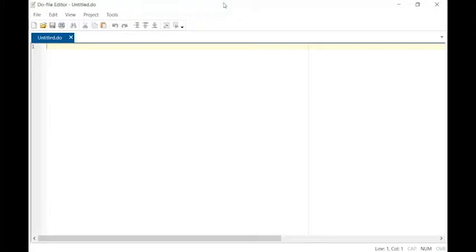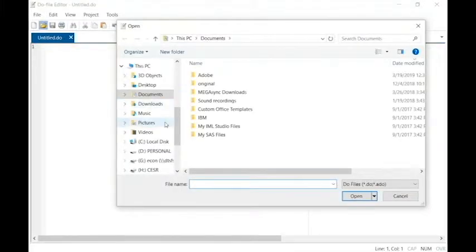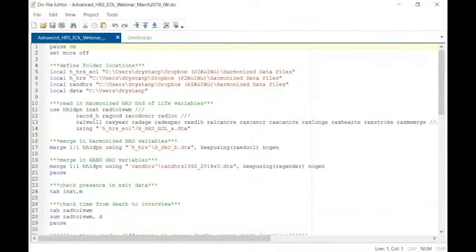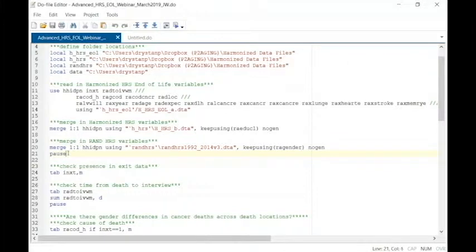So I'm going to open up this program, which is called Advanced HRS EOL Webinar March 2019. And if you're following along, you'll need to edit lines 5 through 8 to say what folders your data is coming from. One other thing you'll notice about this program is a command called pause.